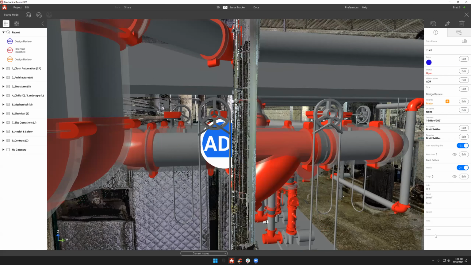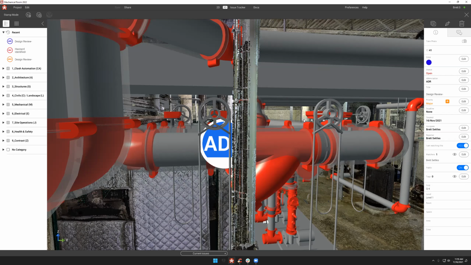I don't have room spaces or areas set up, but what you're actually seeing here is you're supplementing the scan with the intelligent BIM data that is merged with the scan. Right, so all that metadata automatically comes in and is part of that issue now.